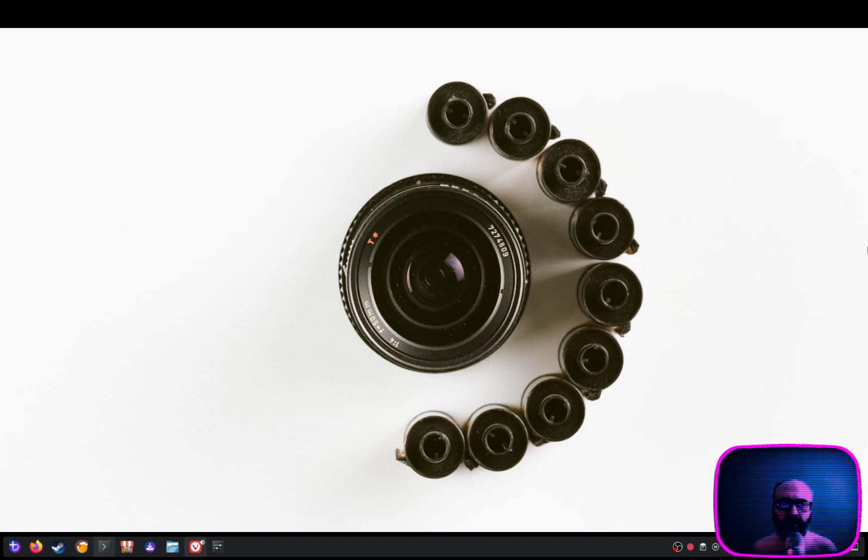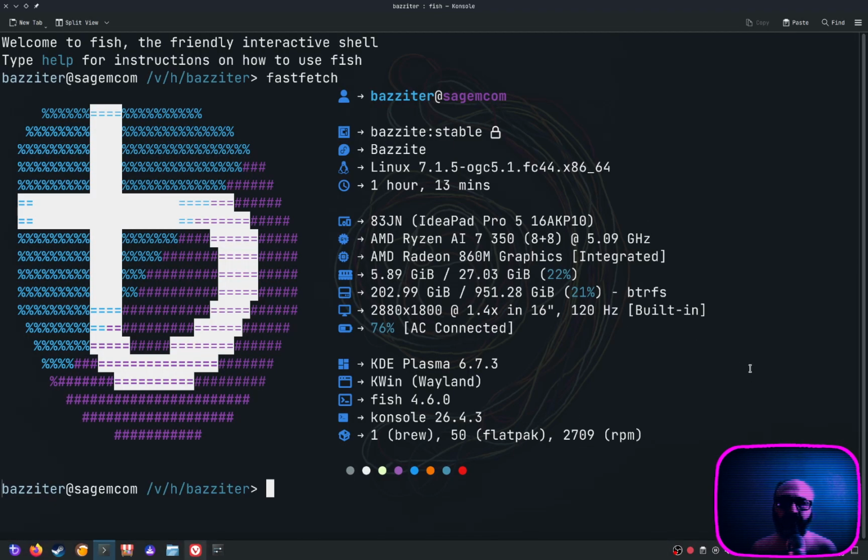Today the surprise is I'm not on NixOS, but instead we are in Bazzite, KDE Plasma still, but Bazzite 44 Linux distribution. And let's check out the system information here on the terminal once again. I have zoomed in, as you can see. You can pause the stream and check out the system information at your own pace, or the video when it will later be available on my YouTube channel.